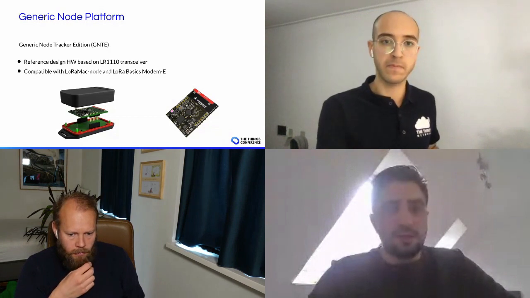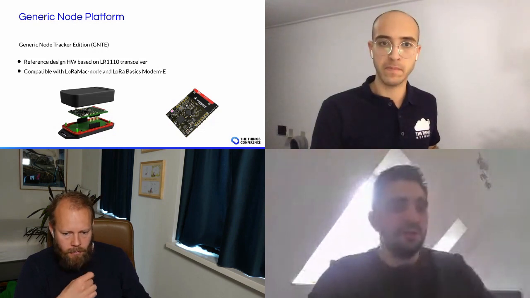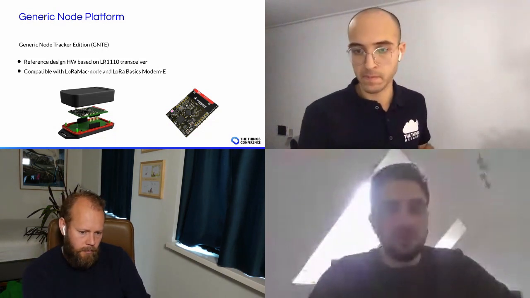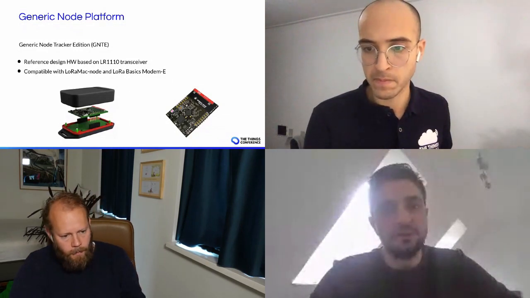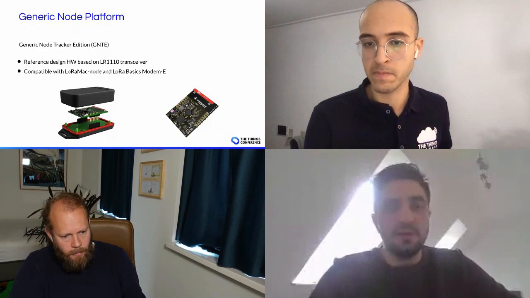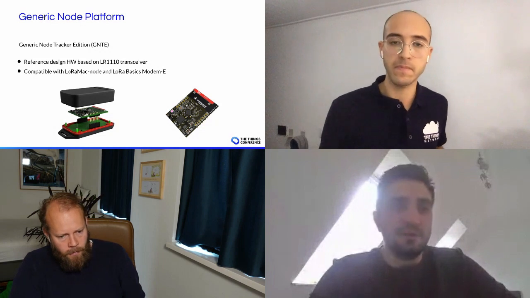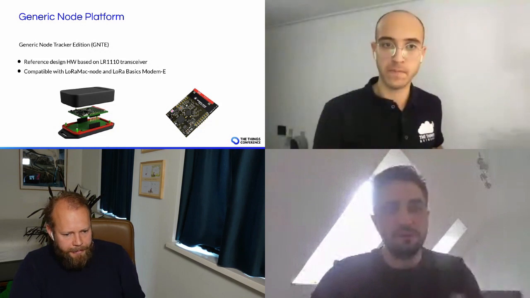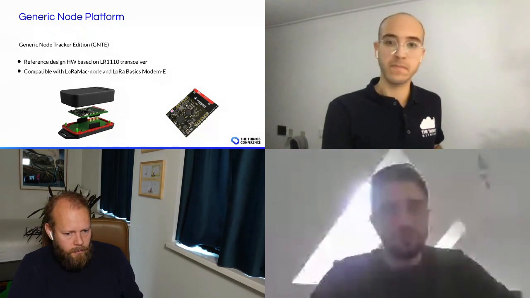That allows us to have a very small, highly integrated device, which can do many of the things in one chip. And in this tracker edition, as I said, we reused many of the sensors and the power supply section, the flash memory, and the secure element from the generic node sensor edition. All of this is enclosed in a small PCB, basically the same form factor as the generic node, with a very small size of 30 by 40 millimeters.